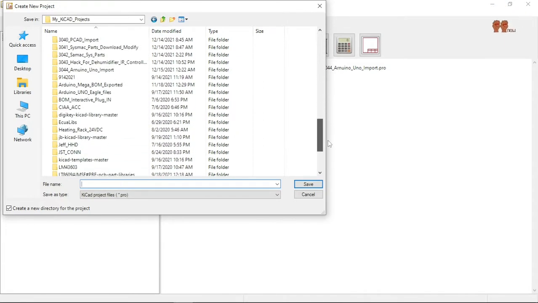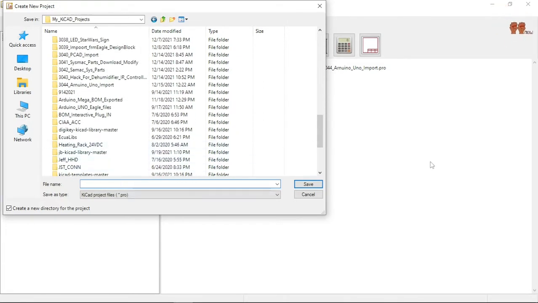This is the way I keep my files, and I add the name and save.